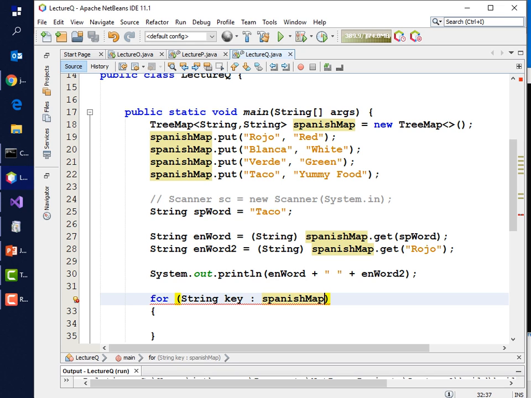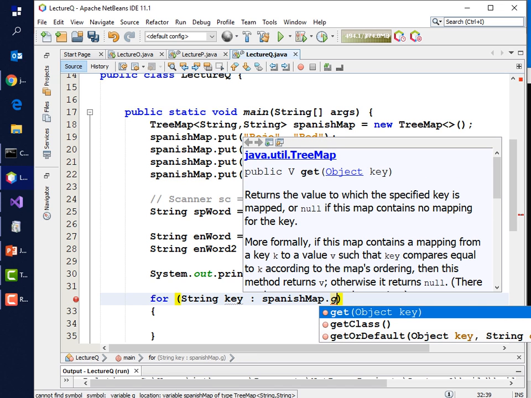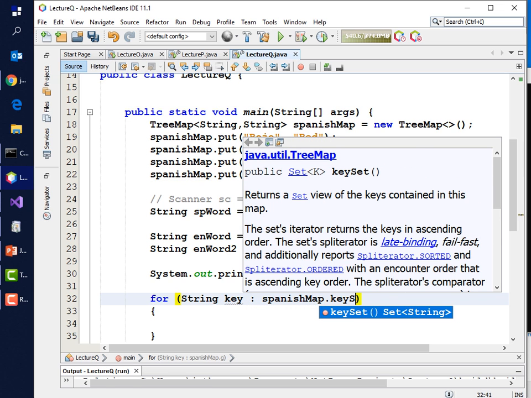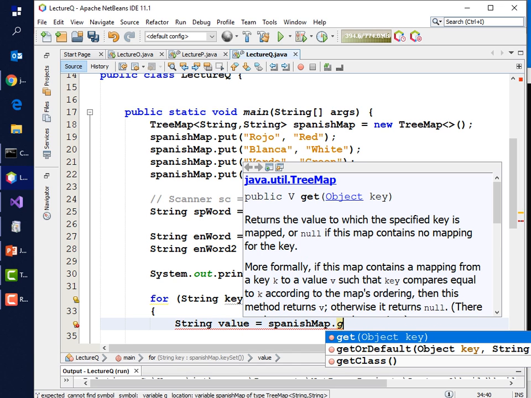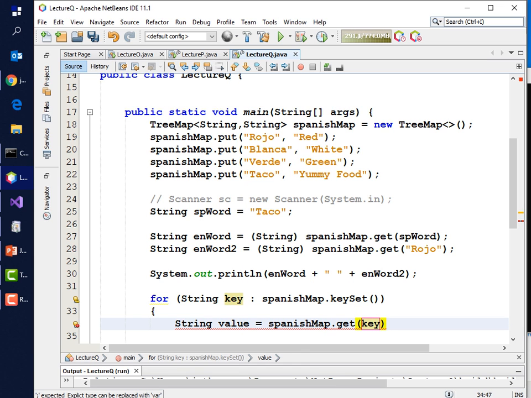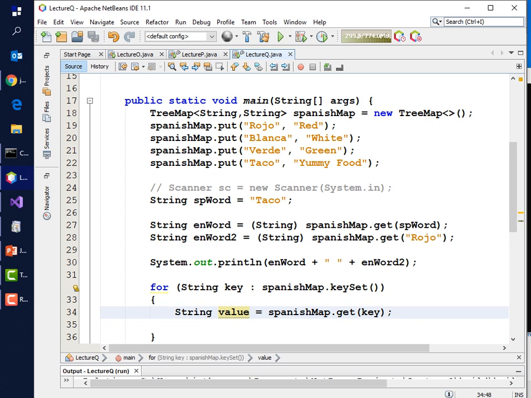We need to get the key set. So dot keySet, parentheses. So for every key in the set, for every string, we're going to get that value. String value equals Spanish map dot get parentheses by the key. And then we can print them out.